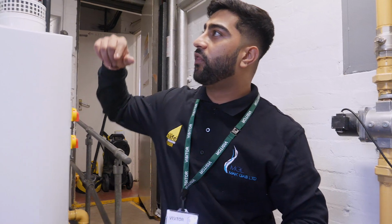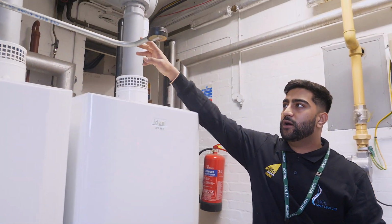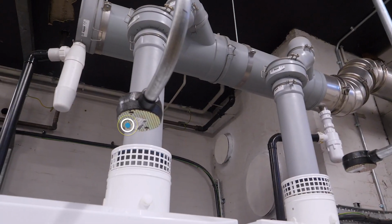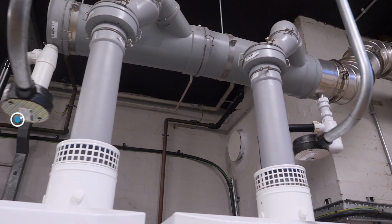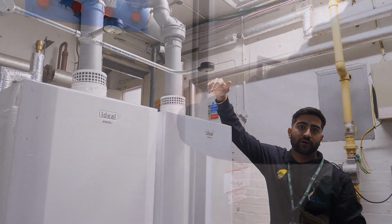And then we've got thermal links above the boilers, which are basically cutouts. If the temperature gets above 100 degrees, it will burn the thermal link inside and cut the gas out.